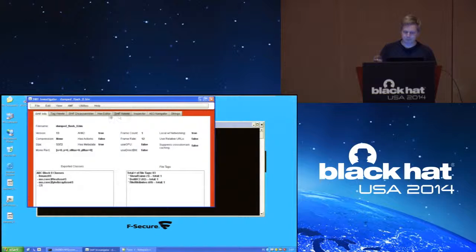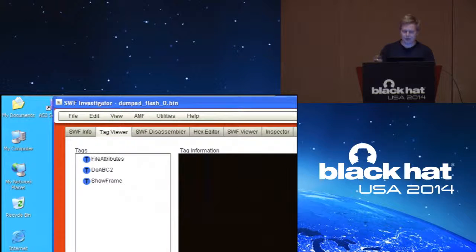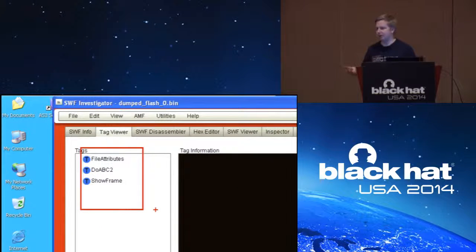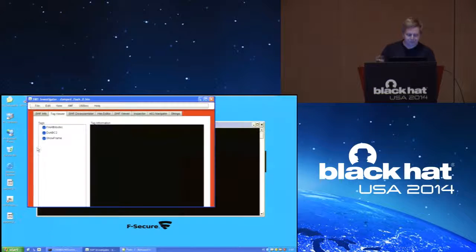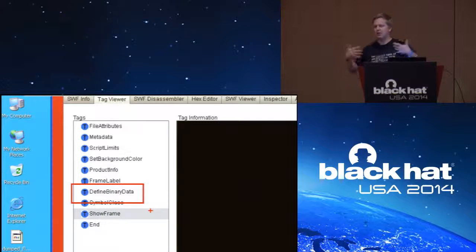If you want to confirm that, you probably check the define binary data tag. But in the first file, there's no define binary data tag. But the shader needs to come from somewhere. And that's the purpose of the second Flash file. And the way these 2 Flash objects are loaded is that they have the same loader contexts. So for the Flash player, it looks like it's one Flash file just simply split into 2. So it looks like one Flash object.